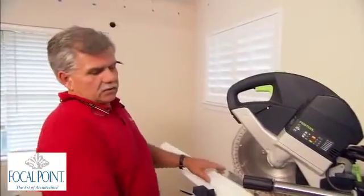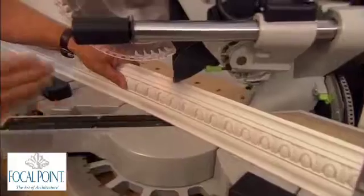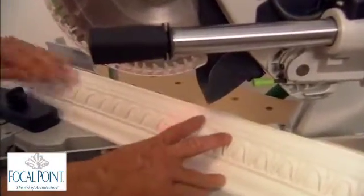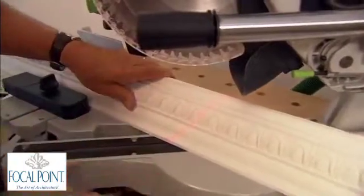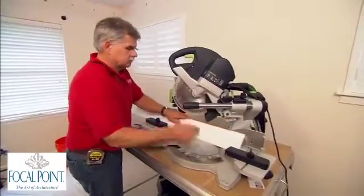Now if I was to take this molding and hold it flat against the fence and make a cut, that's a simple miter. But a crown molding actually has two angles. When I make this cut, it's now a compound miter. Now I'm ready to make my first cut.